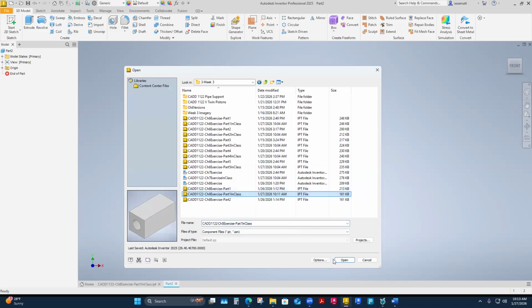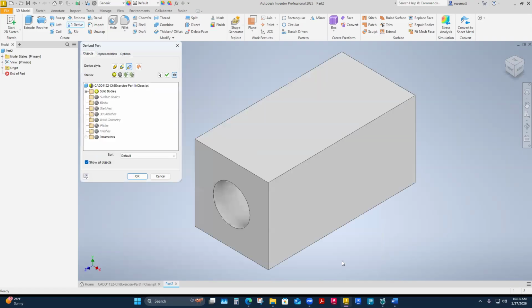Yes, this is it. So when I say open, it brings up this dialog box, which is a derived part. I have all kinds of manipulation that I can do with this. Right now, I think the default is just bringing it in like we would normally see it. It looks like the parts and visual style are coming in. I think this is auto selected, where it's maintain each solid as a solid body. So if I had separate solids, it's going to maintain each as a solid body. I think I can join those. It's not going to affect this part whatsoever. It's a standalone single body part.